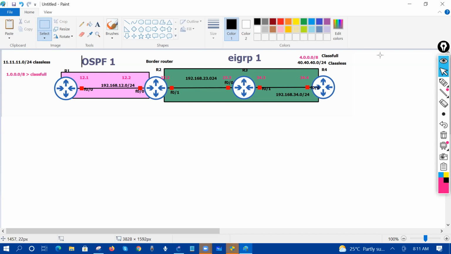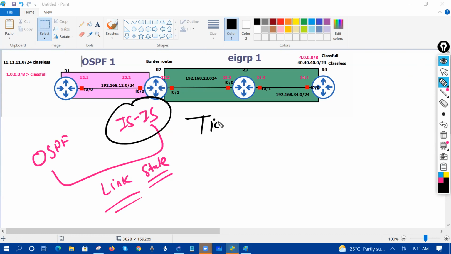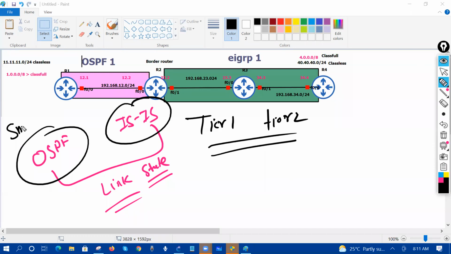And OSPF and ISIS are almost the same, right? Both are link state, but they have different use cases. For tier 1 and tier 2 ISPs, the recommendation is always to use the ISIS protocol. In an enterprise or a small tier 3 ISP, the recommendation is to use OSPF.